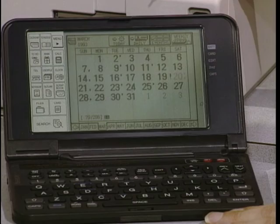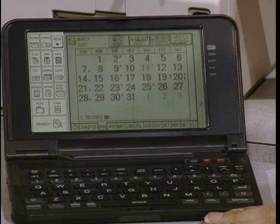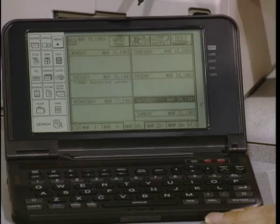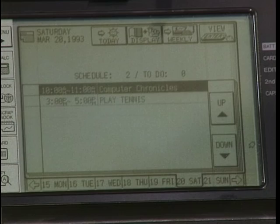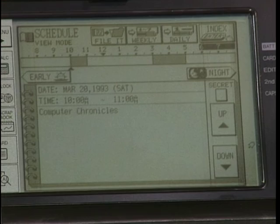The difference between this and the other wizards and other organizers is that there's a pen which you can move around. We can choose different dates — we're going to look at today's date. The nice feature of the pen is you avoid the little fingers problem on those tiny keyboards. That's been the problem with a lot of the wizards and bosses. Now we see we have the Computer Chronicles, so we're going to go to this day. Just point and click, and we can move around to edit — just double click.